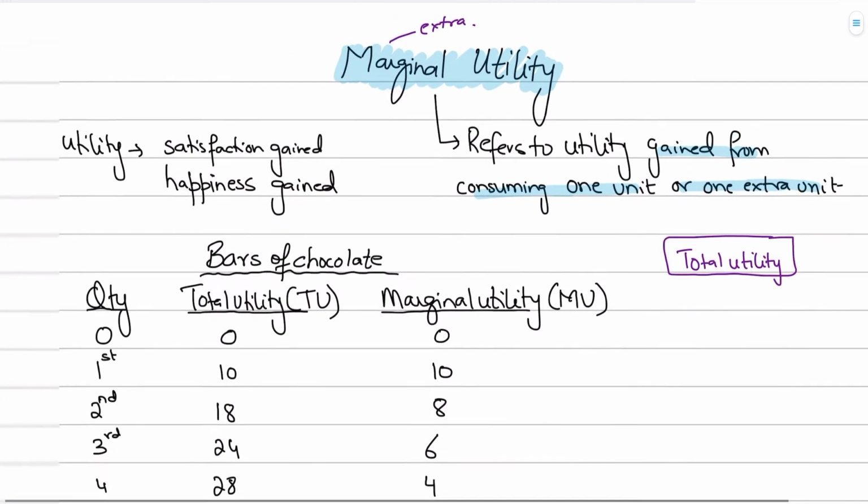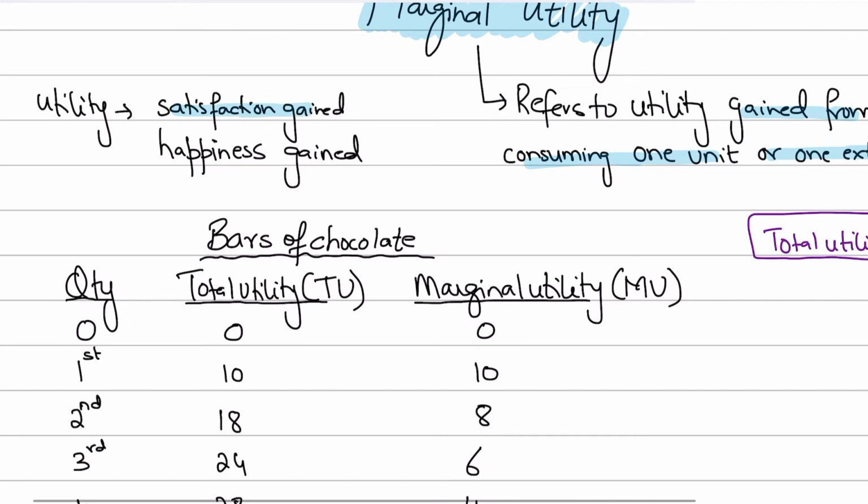And utility, like I said, is basically the satisfaction that you gain, the happiness that you gain, because you're consuming something. Let's suppose you're consuming chocolates. I would really want to measure the satisfaction or the happiness that you have gained, because obviously it's adding value to the amount of satisfaction that you gain from the consumption of that unit of chocolate, right?